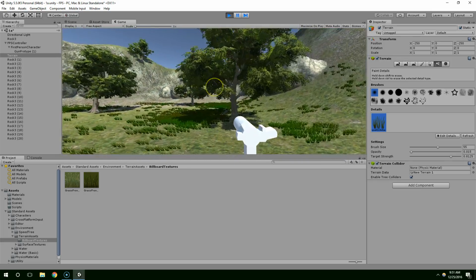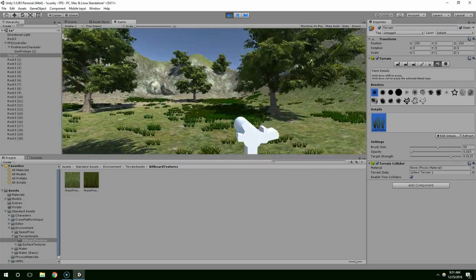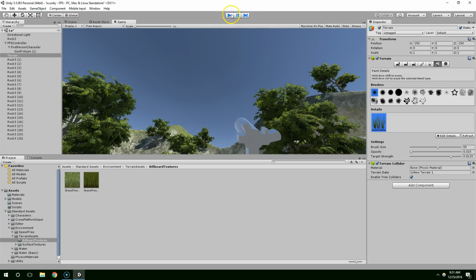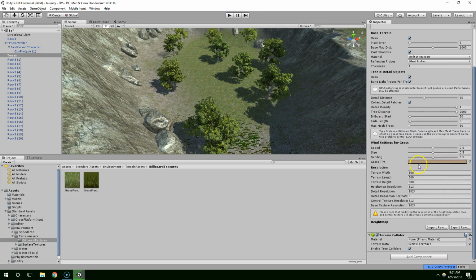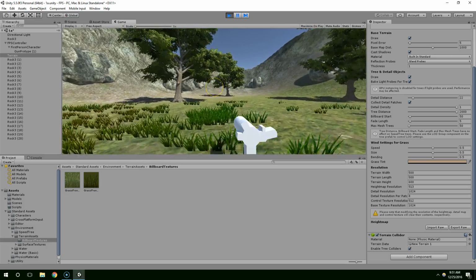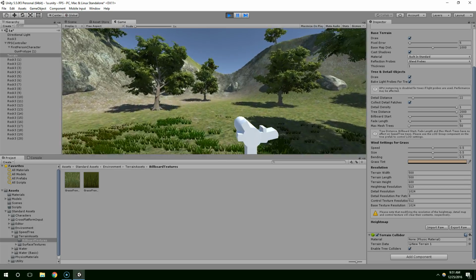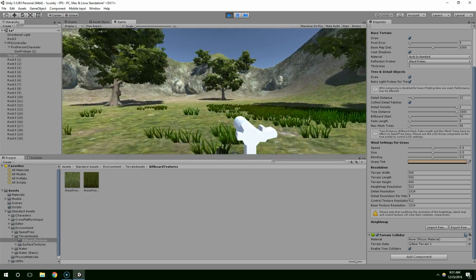If we don't want it, you can see when I look straight forward, it looks kind of weirdly thick in that direction. So you can go into your terrain settings and whatever you set the detail resolution to. No, that's not it. Detail distance. If you bring this down, it won't render grass more than 22 units away from the player. So you can see it disappearing as I went backward. You can tweak those settings to make the scene look better.